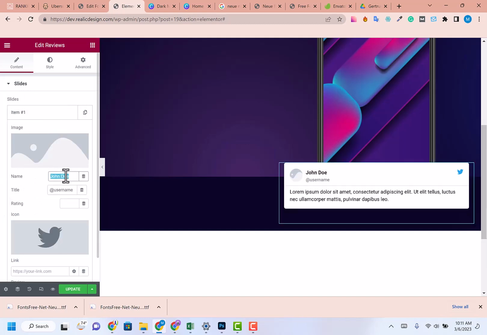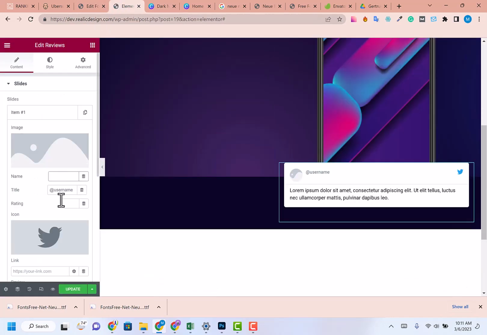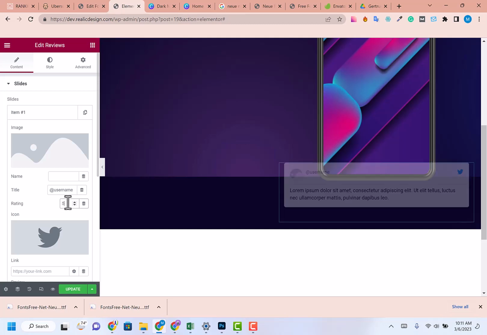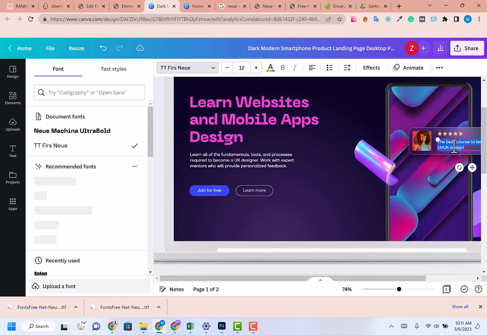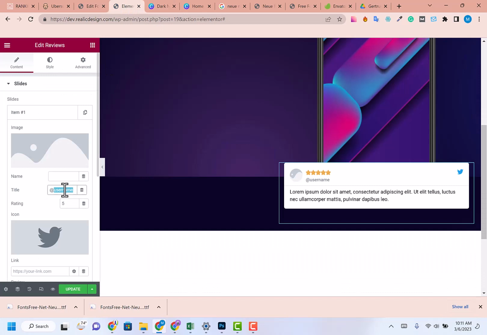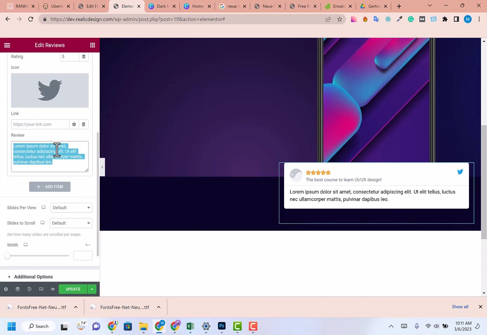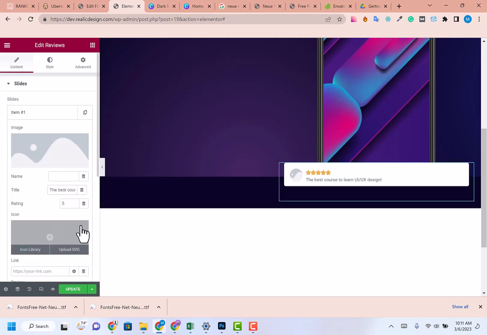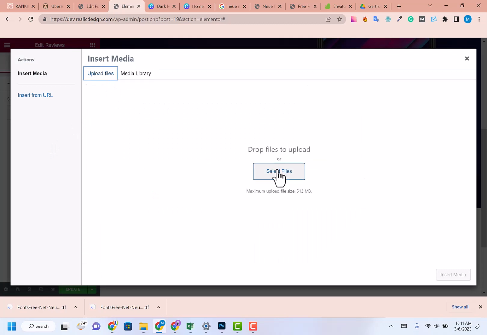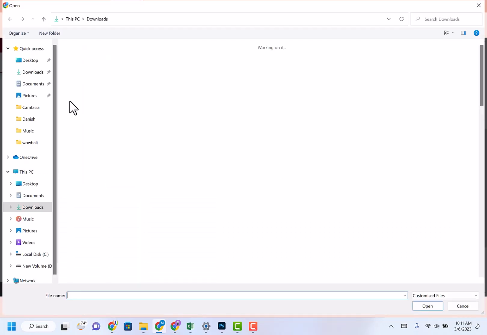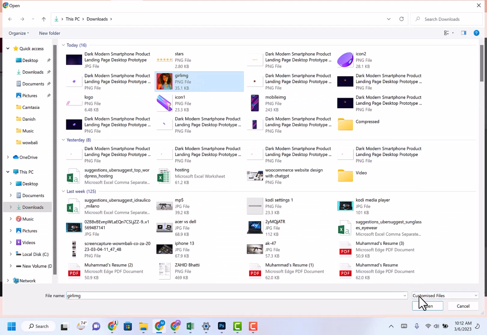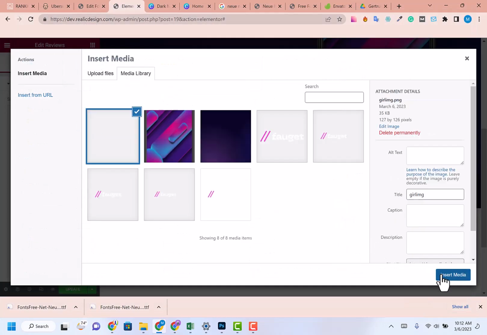Now in the username, because we need 5 stars on top, here is the title and here is the 5 stars. So now 5 stars are there. Now 5 stars are above, and next we need this text, and in the review I will just add this text. Now you can see this text is there, and we don't need this text as well as this image. And in the image I would like to add this girl image into the left sidebar, because we are going to style it, and here you can see this image is going to be there.